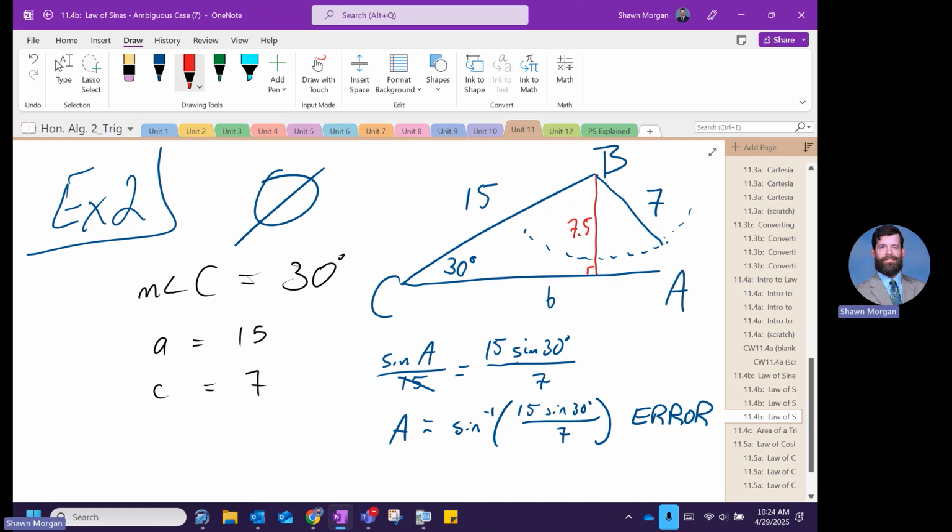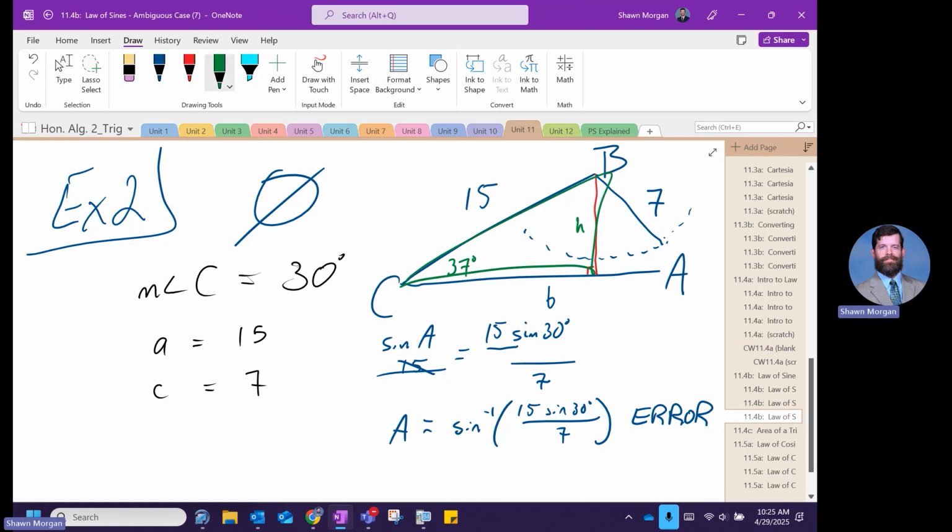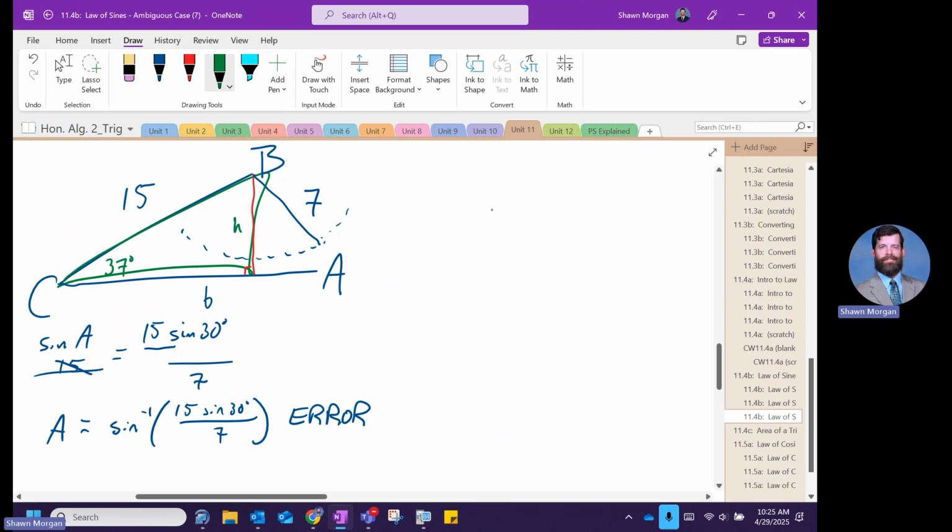Find the height first? Yeah, if it's easy, you're not going to have 30 that often. But if this was like 37 degrees, then I would have to calculate that height. Let's pretend it's 37 degrees. Let's pause for a sec. Let's pretend this is something where I don't necessarily know what that height is. I've still got a right triangle, and like Franklin was saying, the sine of 37 degrees would equal h over 15. So I'd multiply both sides by 15, and then I'd have h equals whatever that is.